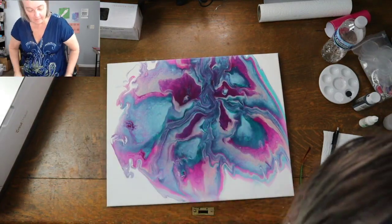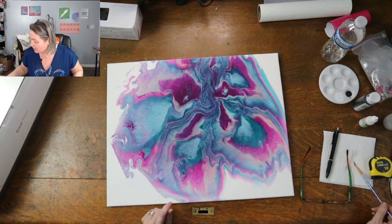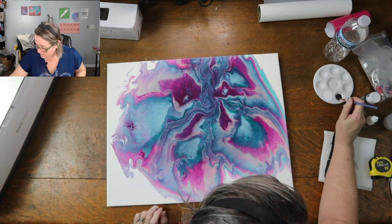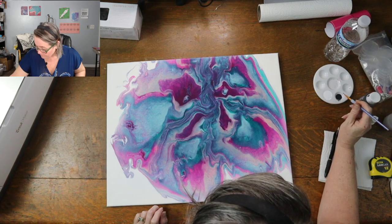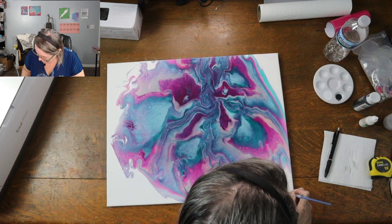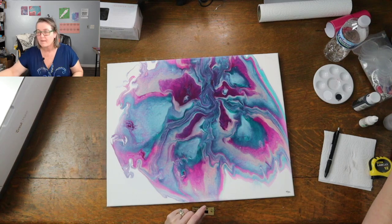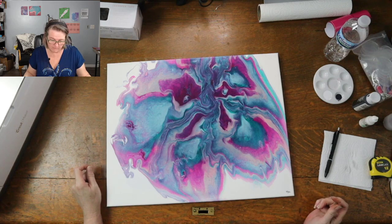This painting, our angry orchid, our Alice in Wonderland flower. This is the painting that somebody decided to attempt to do a phishing scam or doxing or whatever you want to call it. This is the painting they used to do that. I was like, why you want to use my angry flower against me?